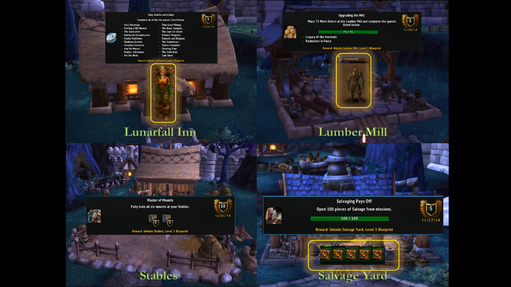Now, you can only get to the Salvage Yard level 3 when you have opened 100 pieces of salvage from missions, and I will show you later on what these are. Now, let's take a peek at that add-on I told you to download at the beginning of this video.